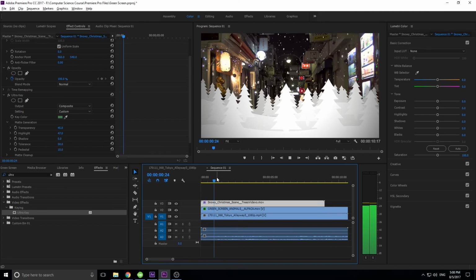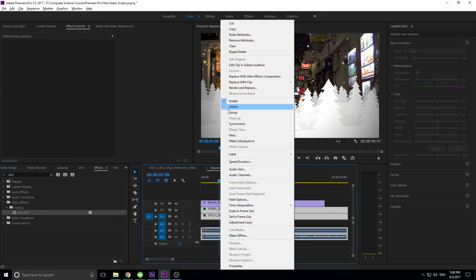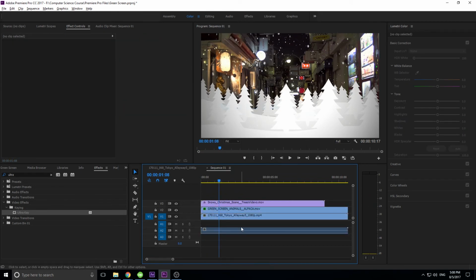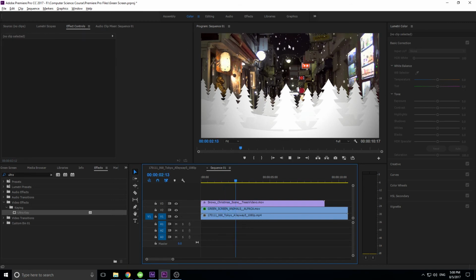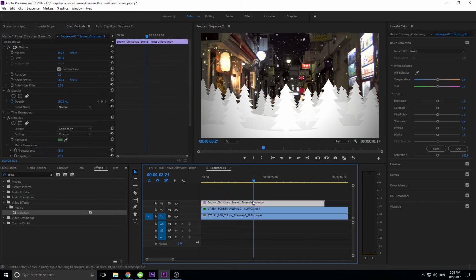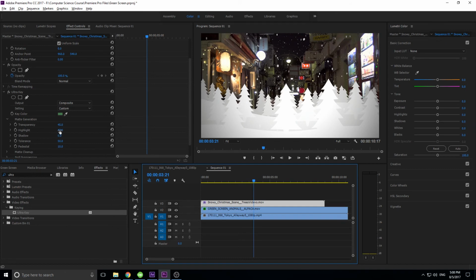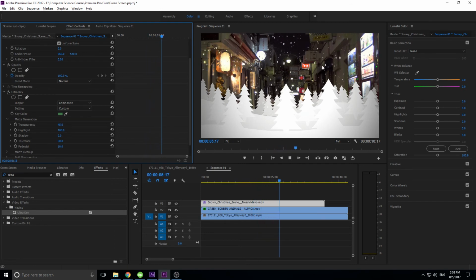And now if we play this, oops, there's some music here. I'm going to unlink really quick. Now if we play this, you can see that the snowflakes are coming down. And maybe you want to make some more adjustments. Maybe you didn't like that. If we bring up the highlights, you can see that it kind of brings some more of the back end snowflakes up too. So maybe we want to bring that all the way up and you get even more snow. And it's actually looking better like that.